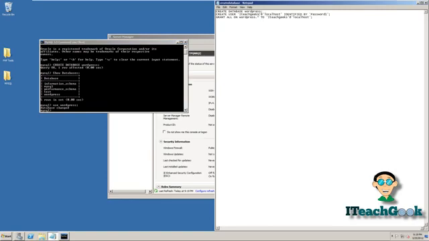My user, I'm going to call him ITGeeks1. And then I'm going to keep the password right here, password 1. You can change it to whatever you want. I'm going to keep it password 1. So let's go ahead and copy this and put it in there. And press enter.